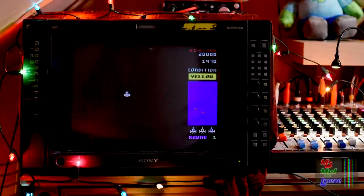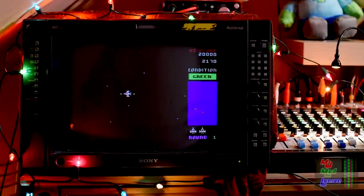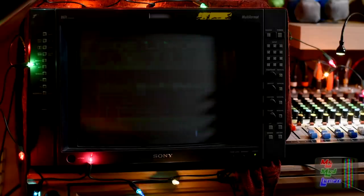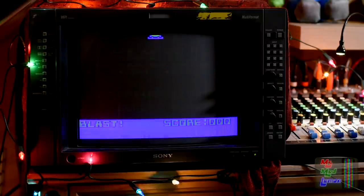Polished graphics. It's a 120k game. I'm impressed. Sorry, I'm impressed. You blast off. My downloads, there's blast.com. And it's this. Let's start at the beginning. So it's very 2600 like.